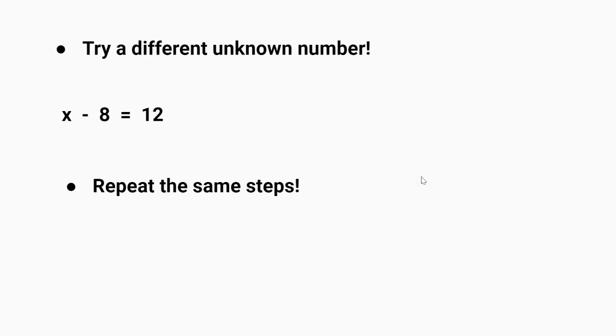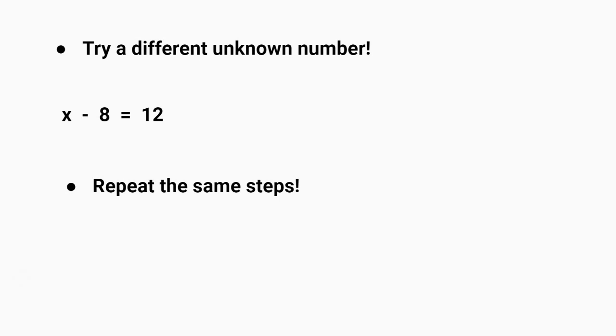So looking at another example, we try a different unknown number. This time we have our unknown quantity x, and we have 12. Our original quantity was x, but we subtracted 8, and that's how we got 12. So we had something, we lessened it by 8, and now we have 12. What are we going to do to get back to our original x?